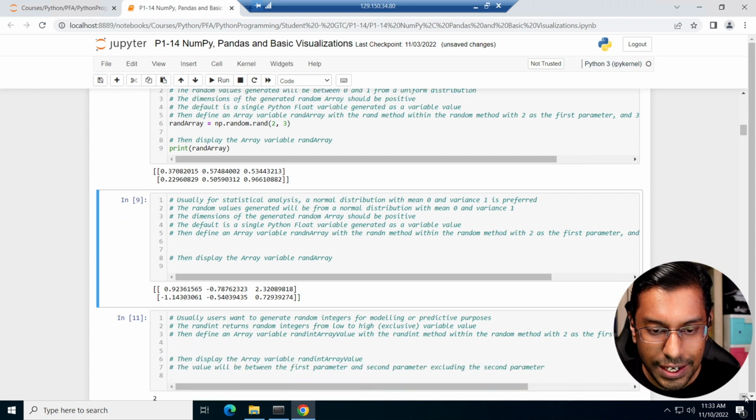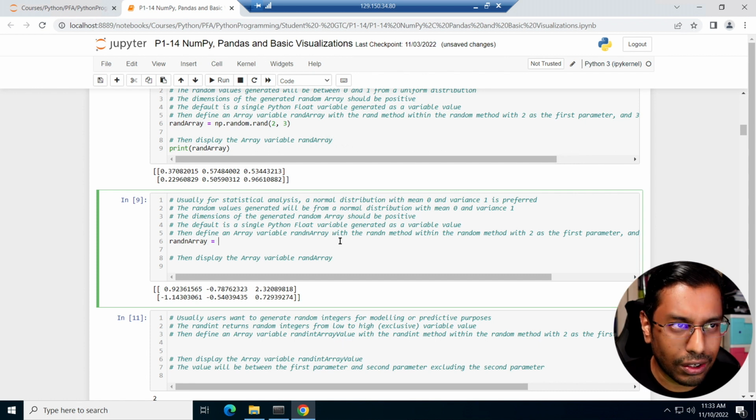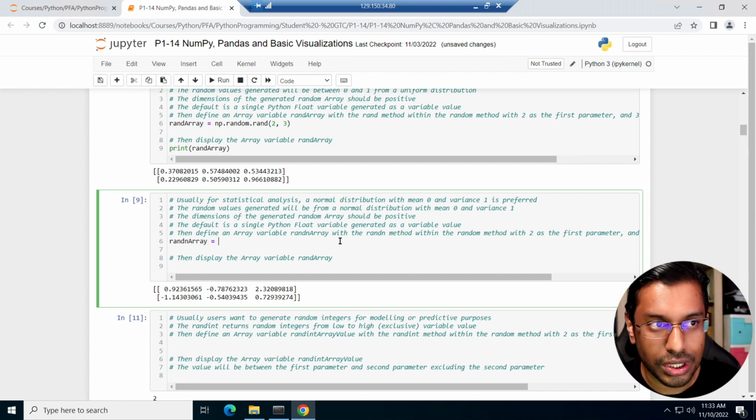On the other hand, we can also create what we call a random normal distribution. So the rand normal, let's call this rand n array. That's what I frequently use a lot of times, because when you're doing modeling and all that, you use this random normal distribution. We try to flex a bit on the statistical side of things. So use random.randn, it comes with the n, random normal.